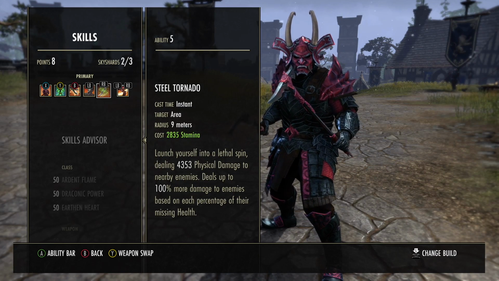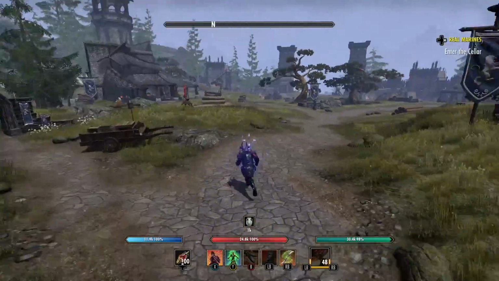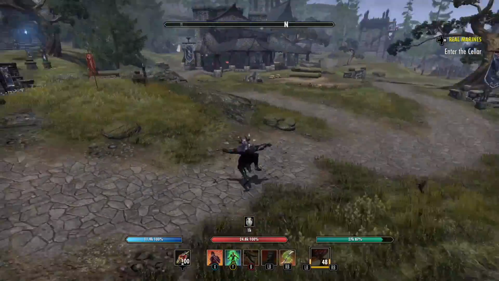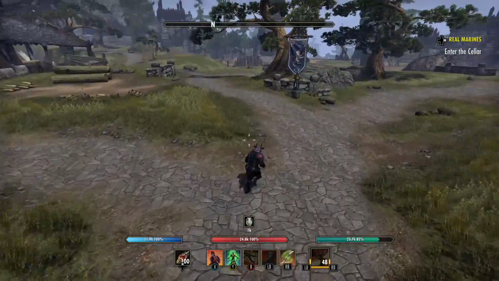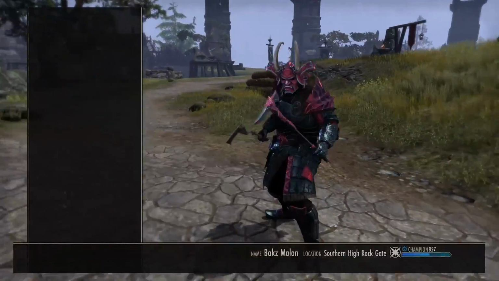The last one is Steel Tornado. I use this as my execute. I also love to steal kills with it. I'll just run into a group of people and spam that thing, get a couple kills. When I see someone low health, boom, you're dead instantly. It's awesome. I love it.